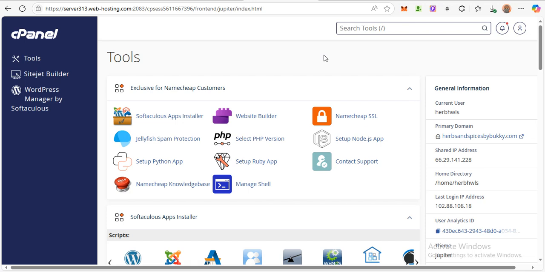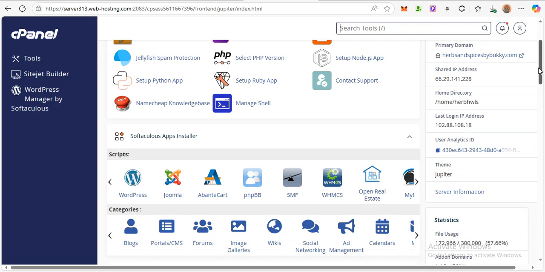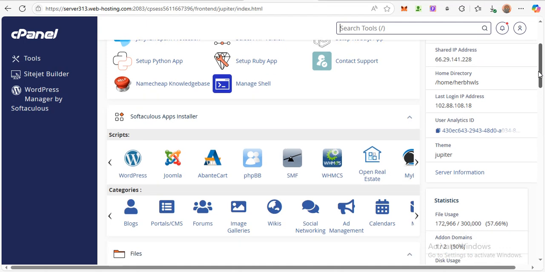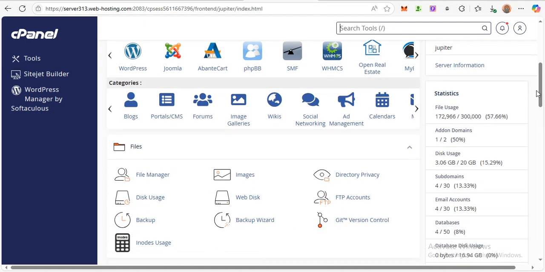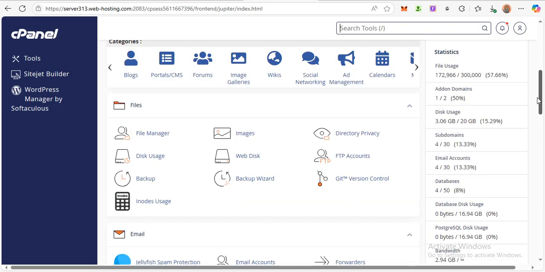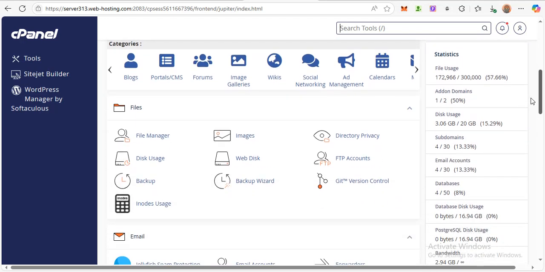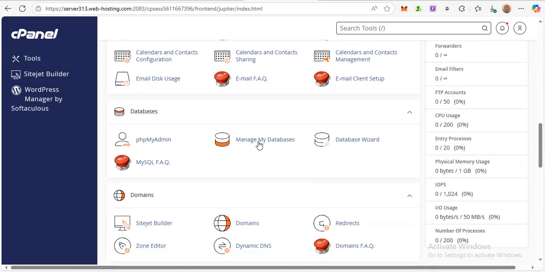So that is it. So the first thing we are going to do right now is, let's first create our database. So once you've logged into the cPanel, if this is your first time, you don't know how to do this, then this is for you. But if you already know how to do this, it's a straightforward process. So you just need to skip this video. So once you are logged into your cPanel, you scroll down, you will see options there, you will see files, you will see email, then you come to databases. So once you come to databases, you click database wizard.